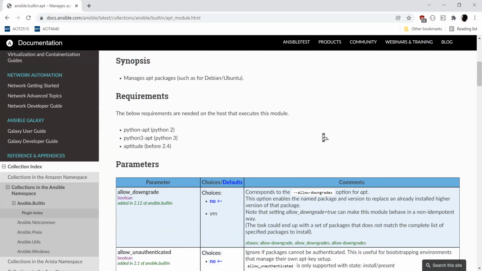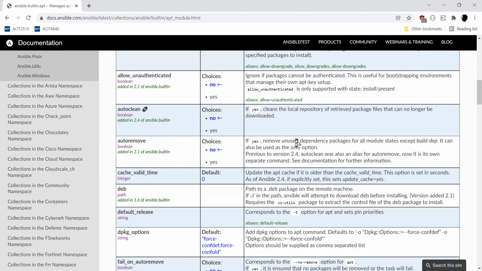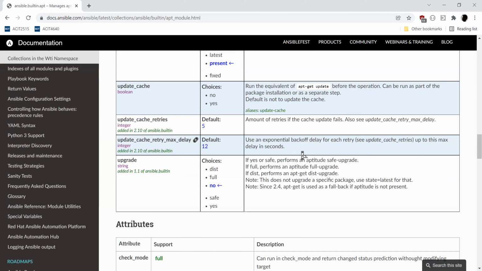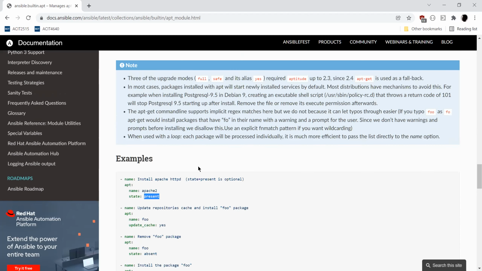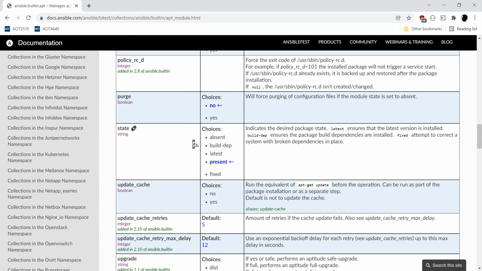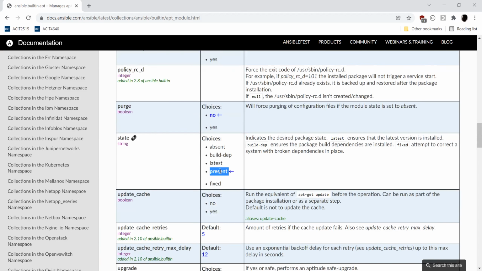So here, it's pretty straightforward. There are lots of options, like always. We can have a look at examples. And here, we can see how we can install software. You just provide the name of the package that you want to use to the apt module, and that is going to make it install. You can specify state present to make sure that this package is actually going to be installed. As you can see, the default value for the state is present, so this is something that you can actually omit when writing your playbook. So now let me switch back to my terminal.